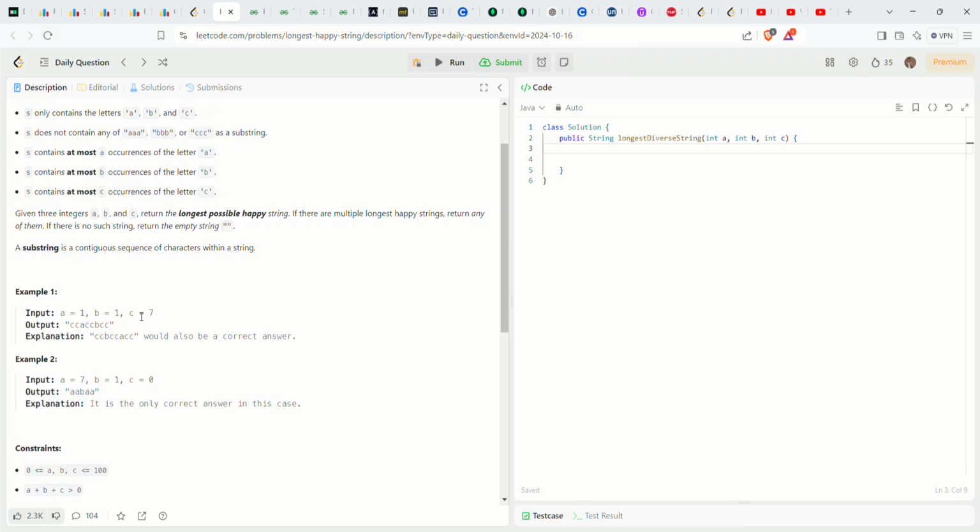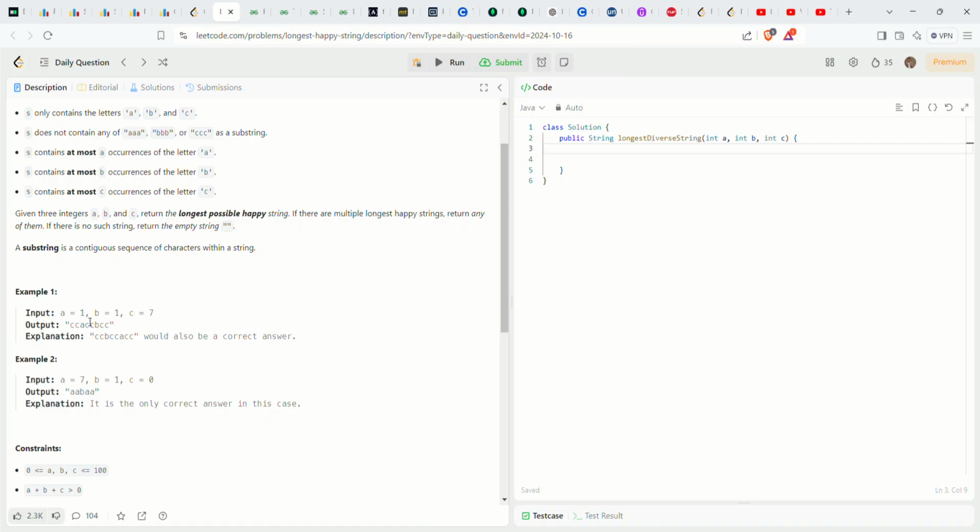I cannot use one more C because it will be violating the condition. So I can choose any one of these. After that, again I can use two C's until I exhaust the C's completely, or until I violate this condition. So I can use two C's.